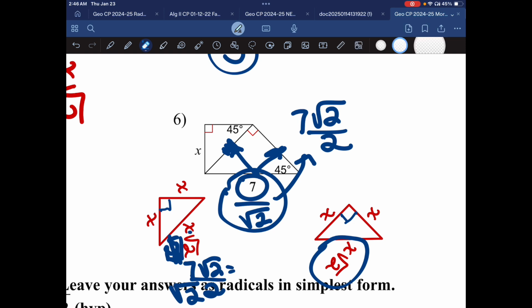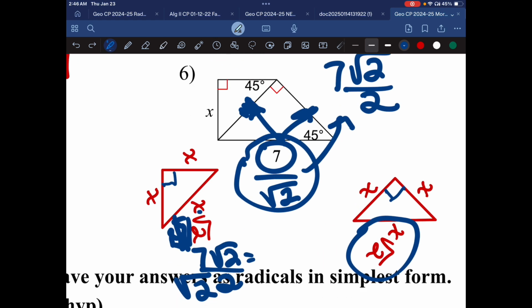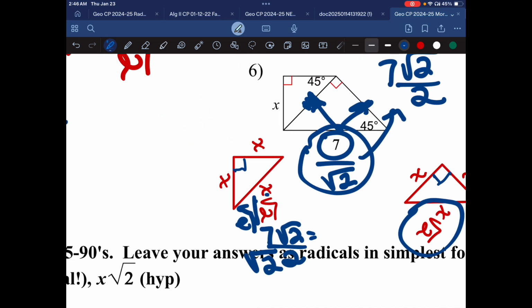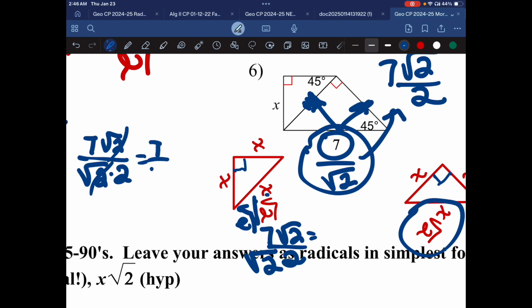Let's clean that up a little bit. You would divide this by the square root of 2. So let's see what that mess looks like. It should be complicated. It's the last question. 7 radical 2 over 2 over the square root of 2 because we're dividing by the square root of 2. So it looks like these disappear and I'm left with 7 over 2, which means these two little guys are 7 over 2.